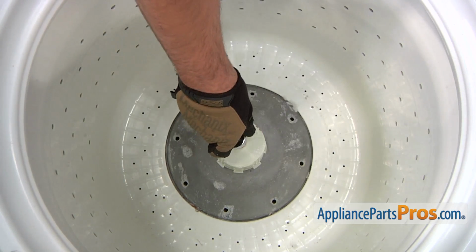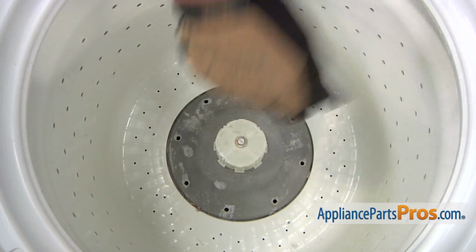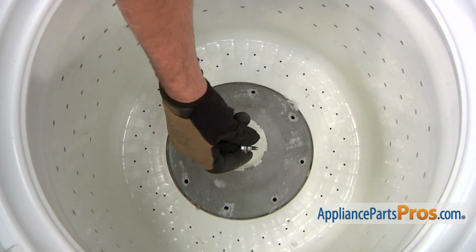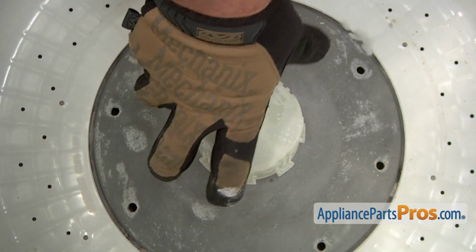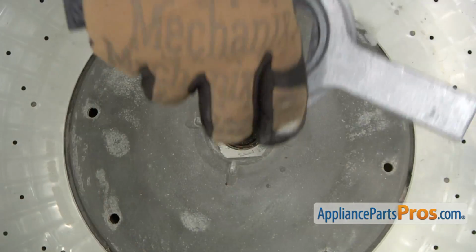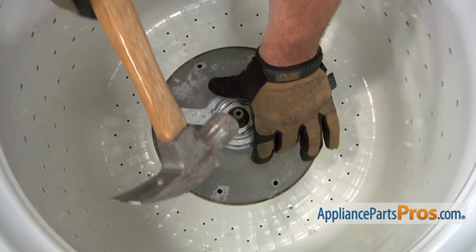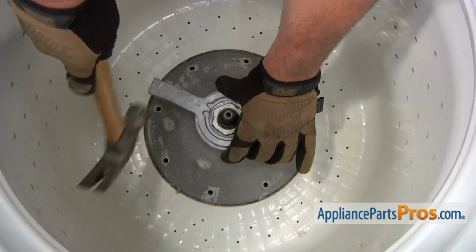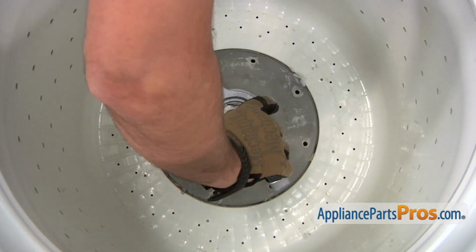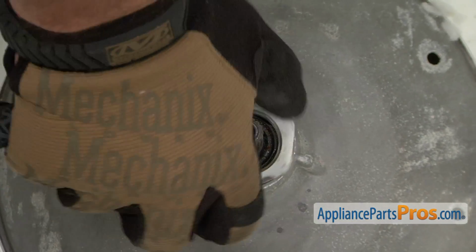Use a ratchet with a 7/16-inch socket to loosen and remove the bolt that holds the washer agitator coupler in place. Then, remove the washer agitator coupler. You'll need to use a spanner wrench to loosen and remove the hub nut. Install the wrench on the nut. Then, using a hammer, tap on the wrench to loosen the nut in a clockwise direction. Then, remove the hub nut.